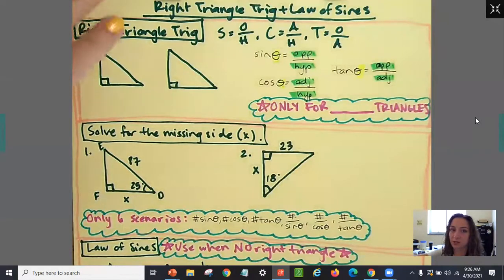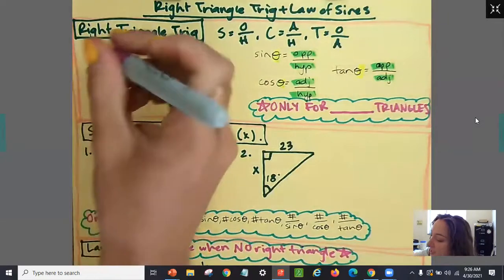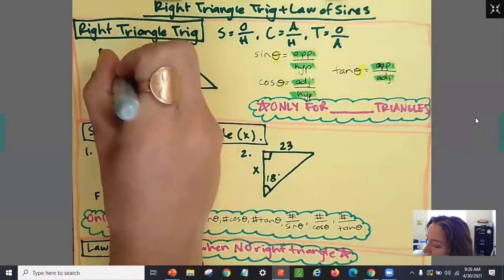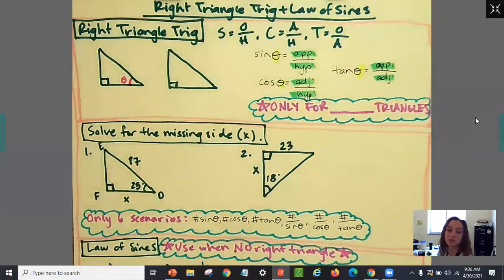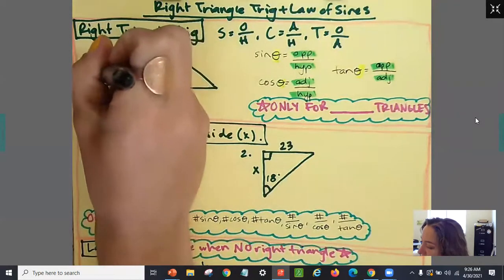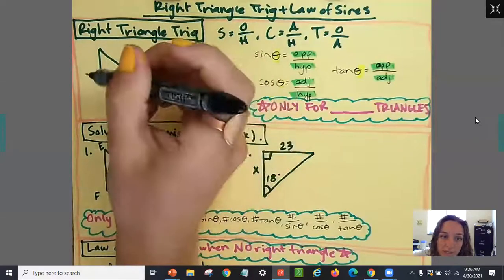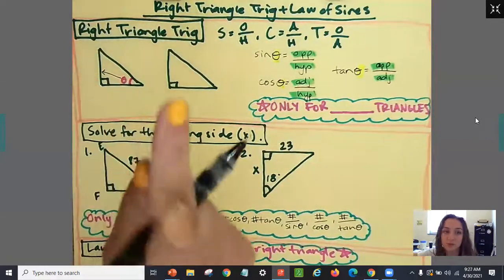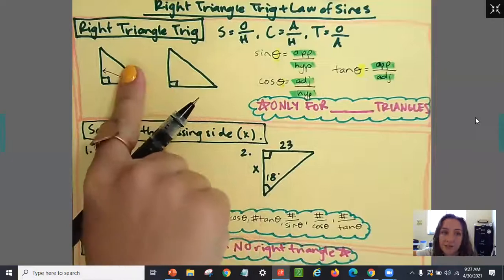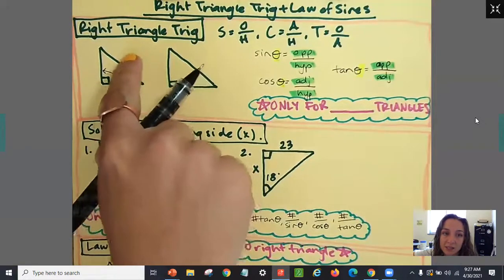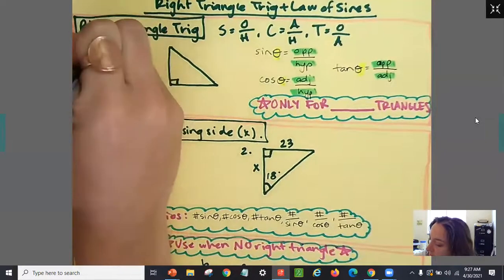So there's two scenarios that we're going to go over. The first scenario is that the angle is right here. So this is theta. This is your angle. It could be like 15 degrees, 20 degrees, something like that. All right, so if we're looking at this angle right here, theta, then the opposite is going to be across from the angle. So here is the opposite side. And you can also say, if you put your finger on the angle, what's the side that you're not touching? So I can see I'm touching this side and this side, so this is my opposite side.